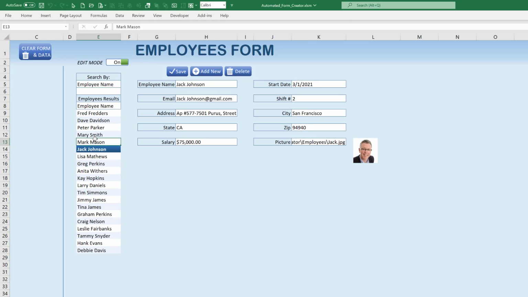I also want to check the left position. If the left position is less than column E, we're going to say no as well. Or the left position is greater than column O. So we're just basically giving them a range, right? If it's beyond that range, we're saying you can't move it there. We want to make sure that they put it in this area here, and all this helps us do it. We're going to show the message, please drag the shape onto the form field. We're going to run the macro to reset, and we're going to exit the sub.